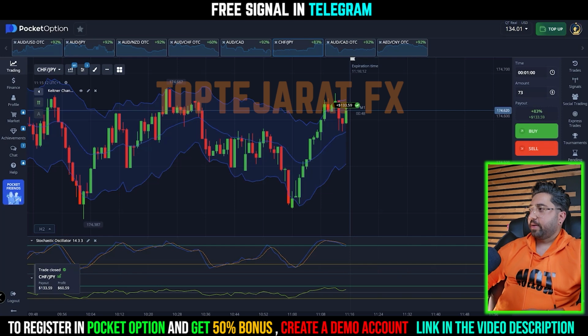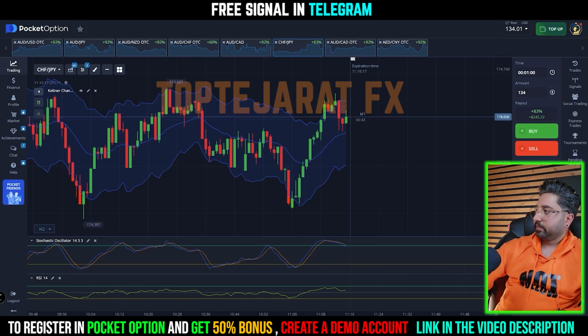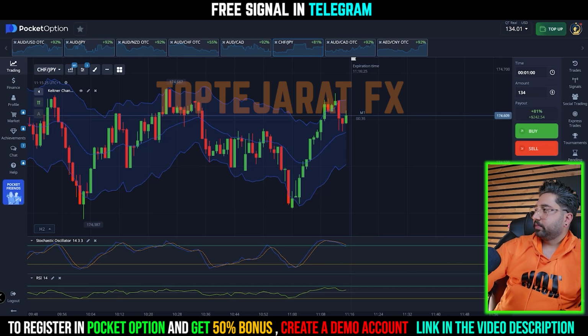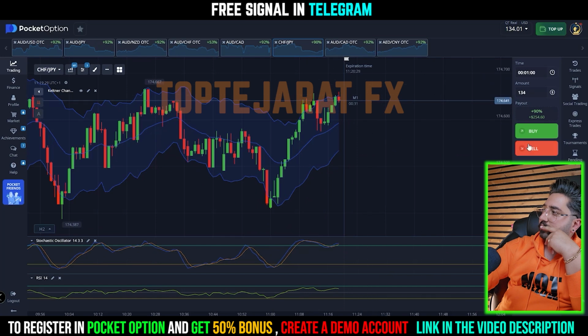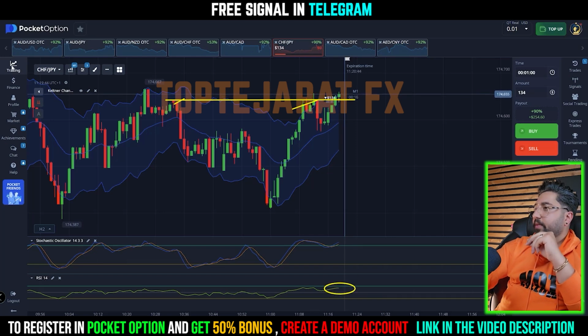Let's find another signal. Okay, my friend, look at this here in this point, the path of the market. We have many touches here, 2 touches here, confirming the RSI. We have a break in the green line. So here is a good area to enter the market for sell.